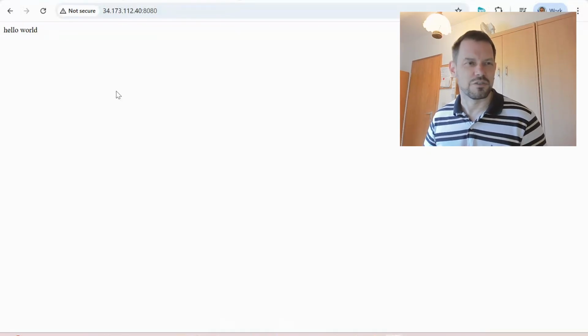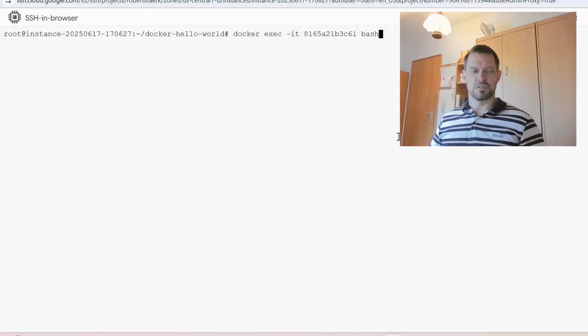And just in case you do not trust me, I have opened a browser, opened the firewall on the server, and made sure that I get this hello world also shown in the browser, just as it is supposed to be. So sometimes you want to connect to your virtual machine to find out what's going on, to do some troubleshooting or something like this.